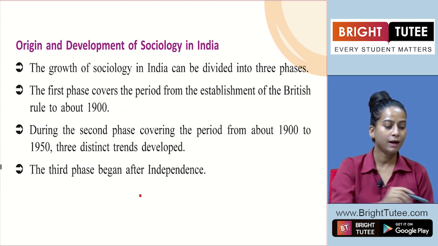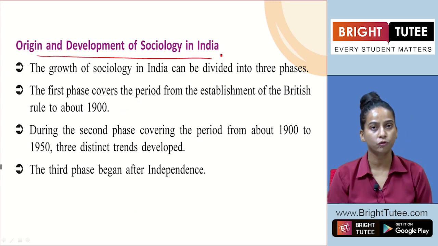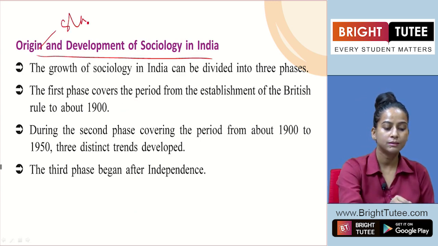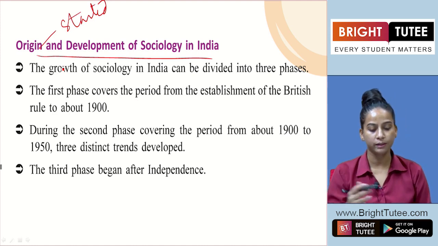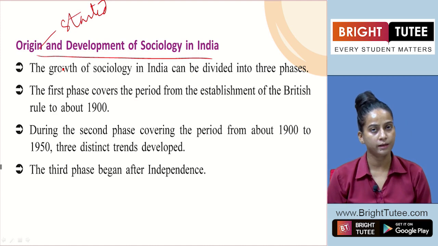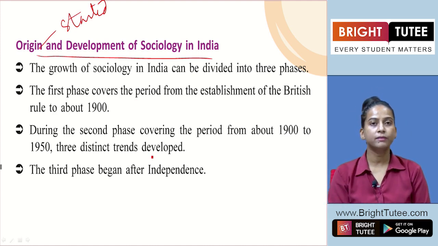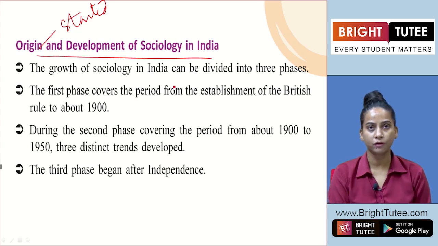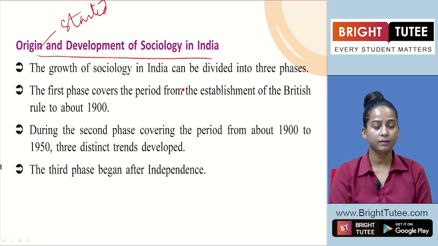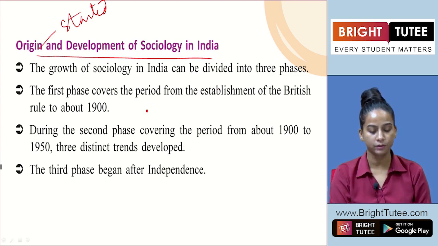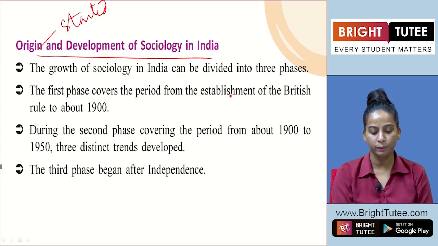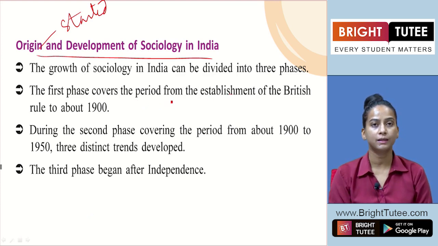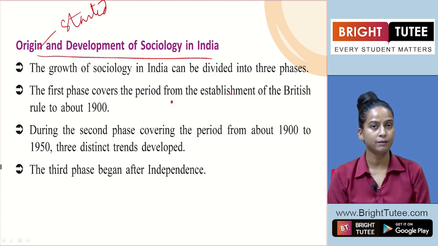Before proceeding, we have to understand the origin and development of sociology in India, that is, how it started and how it developed gradually in Indian society. At present, sociology is well established in India. Many universities offer sociology as a subject of study, and a large number of scholars are doing research in different branches of sociology. This development took place over a period of time. The growth of sociology in India can be divided into three different phases.